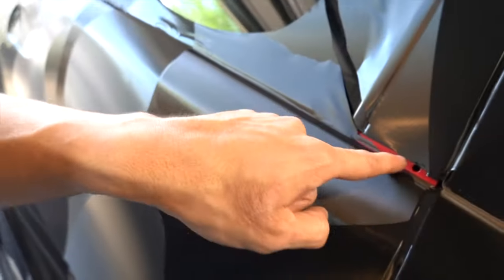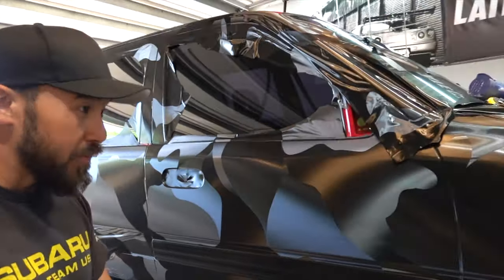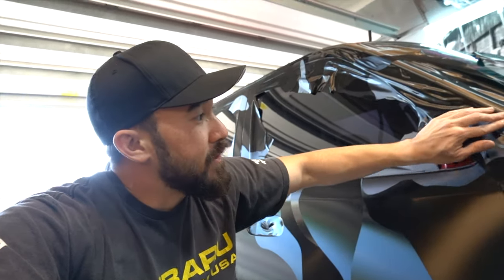But as soon as I get all these panels put back in, it should look pretty darn good. I'm pretty excited with the way it's coming out. This thing is gonna look hella different when I'm done. But the process is super slow. You really got to take your time. There's no way you can just do this in one afternoon. No way. This is going to take me a couple of evenings.